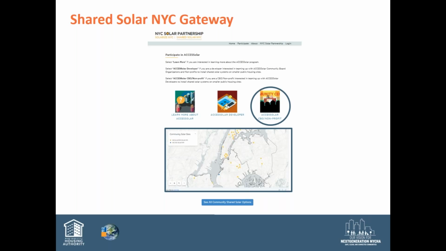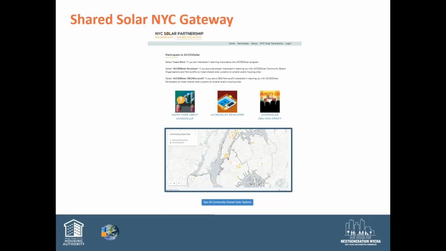And then we have another form as well for the developers who are interested in the program in the middle, as you can see right there. So we'll be collecting some really basic information through the Shared Solar NYC gateway, and then we'll be taking a look at that for the teams.